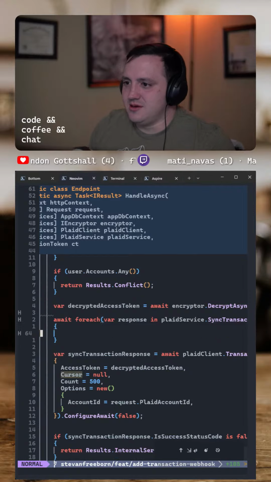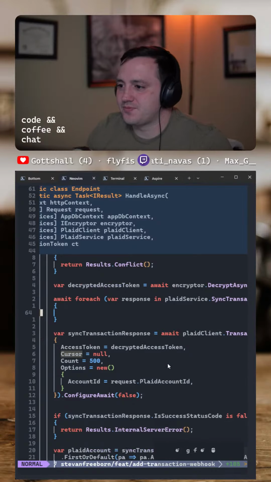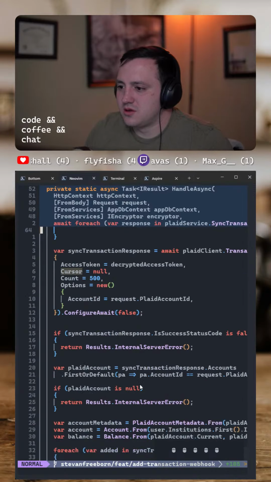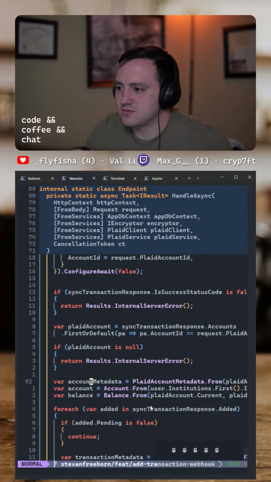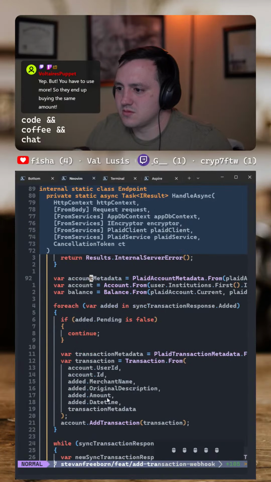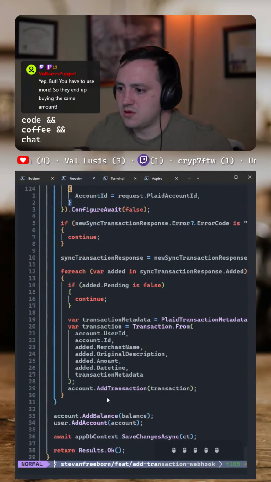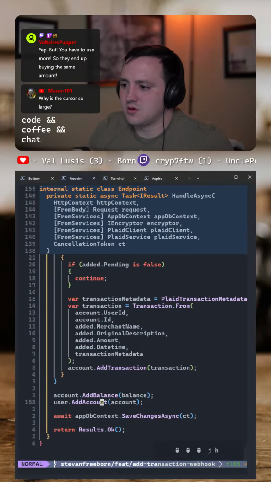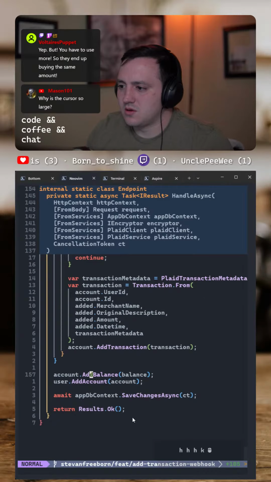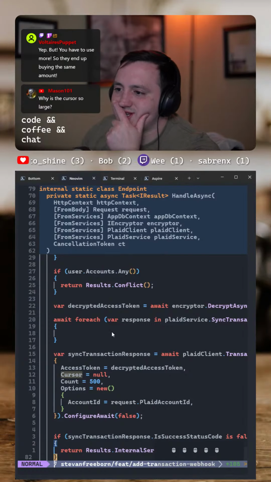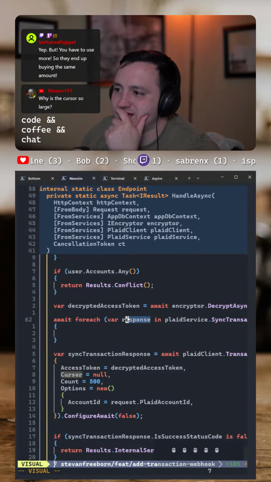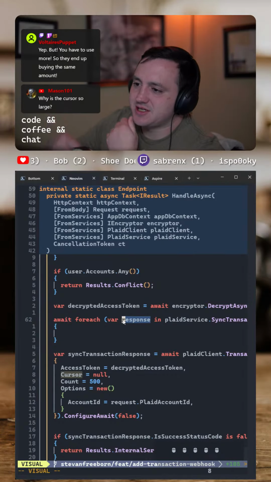All right. Now we're in business. So this is where I was talking about. This is the difficult piece of this. So basically, now we have a really nice, convenient way to page over the transactions.